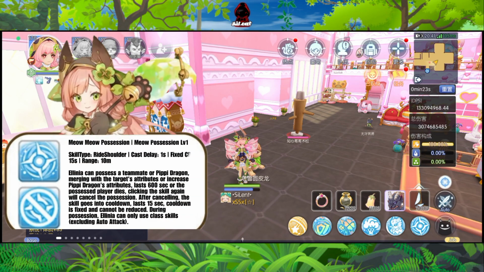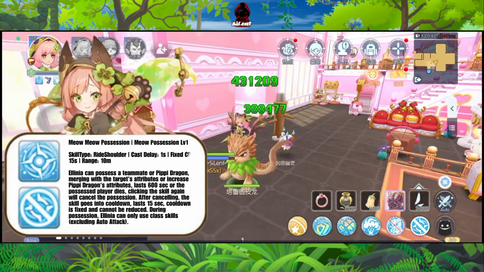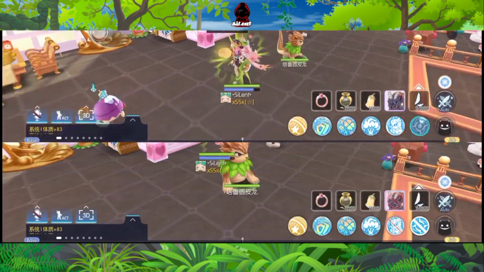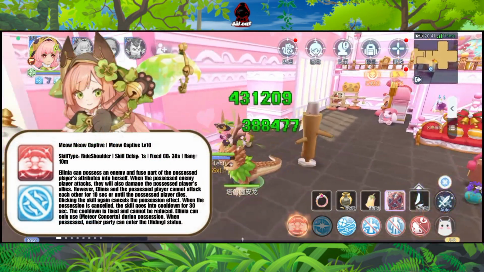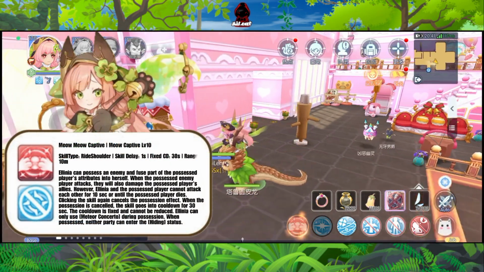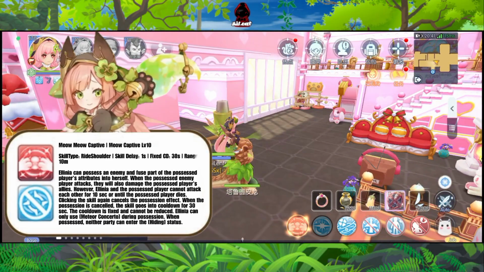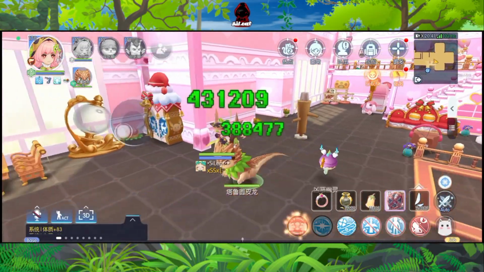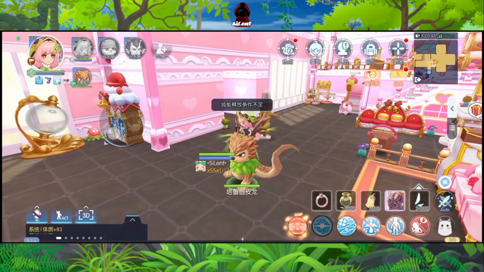Meow Meow Possession. Ellinia can possess a teammate or Pippi Dragon, merging with the target's attributes or increase Pippi Dragon's attributes. Meow Meow Captive. Ellinia can possess an enemy and fuse part of the possessed player's attributes into herself. When the possessed enemy player attacks, they will also damage the possessed player's allies. However, Ellinia and the possessed player cannot attack each other for 10 seconds or until the possessed player dies.